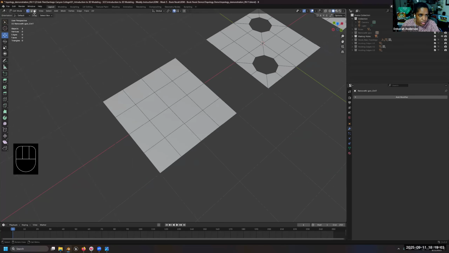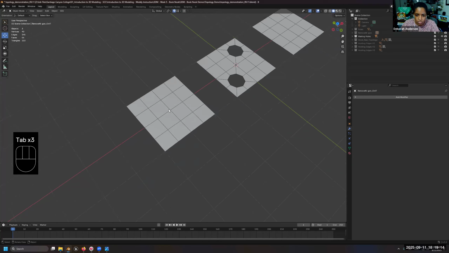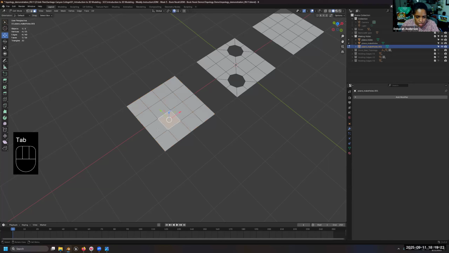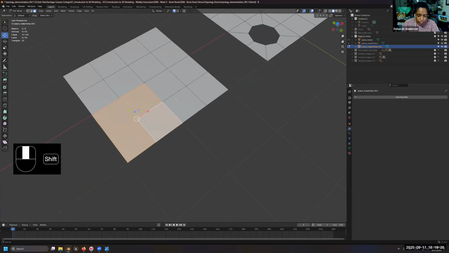All right, so something we can do is select these, make sure it's the right object. Oh, it's not selectable. All right, right object, and then I'm going to select these four.